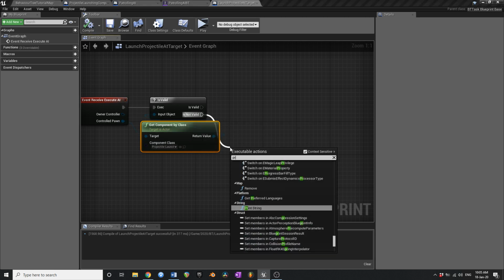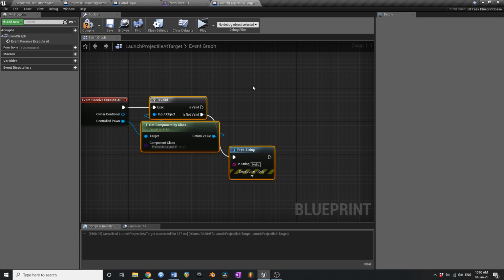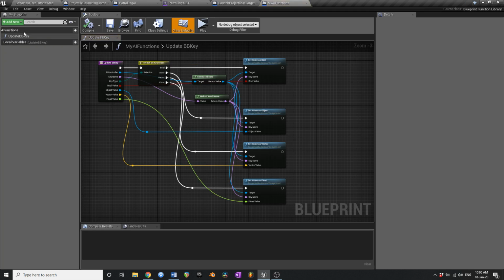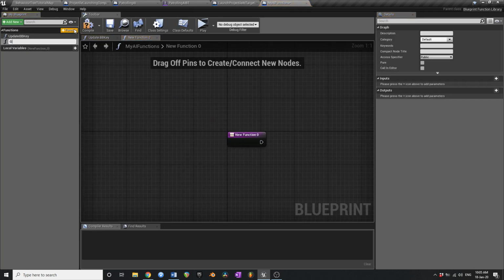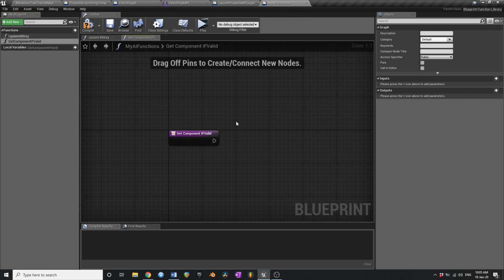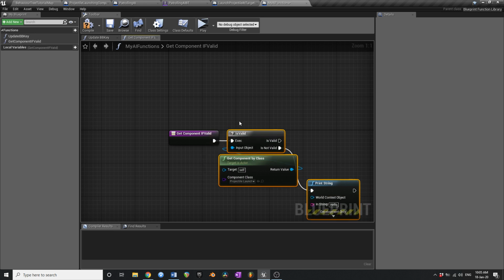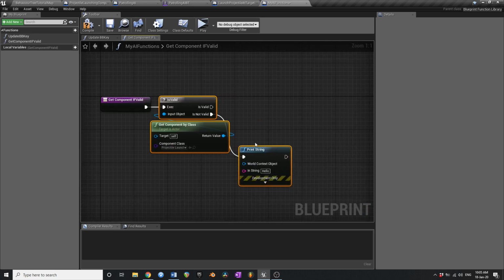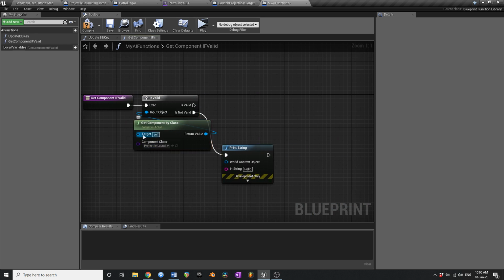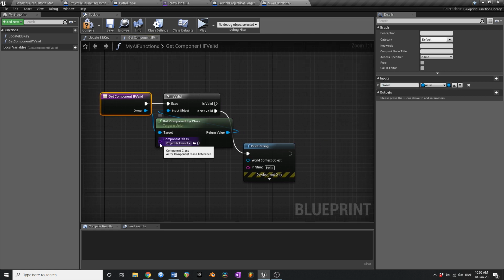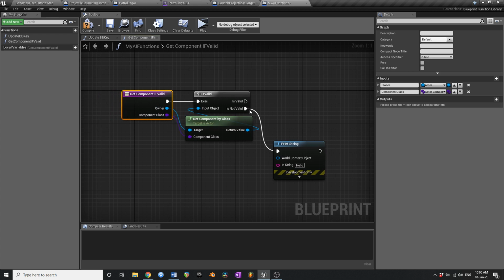And if it's not valid, actually, you know what? Let's put this into a function. I'm just going to show you. We're going to go back to our function library, my AI functions, where we created this blackboard key thing, and this is going to be called get component if valid. Oh god, I think we can do this anyway. Maybe it should be a macro instead. No, this will do. So the target here is going to be owner, and the component that we're going to be getting needs to be input there as well.